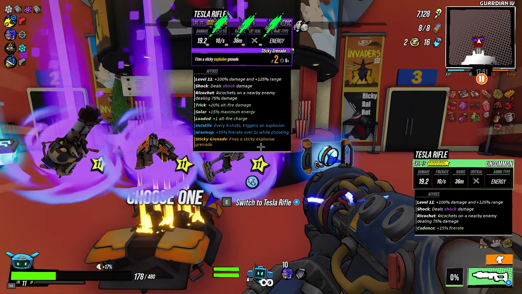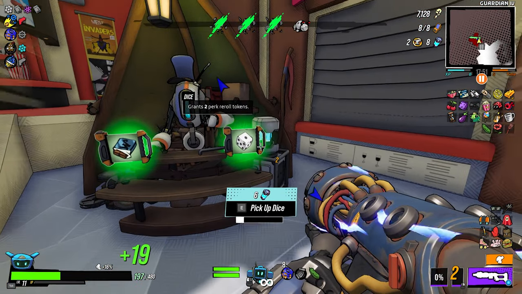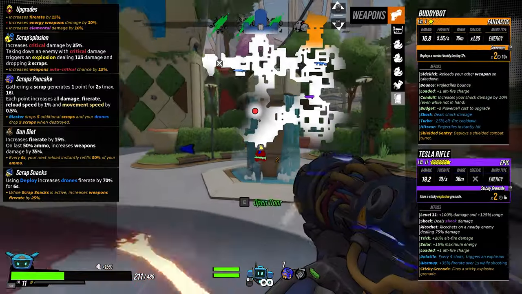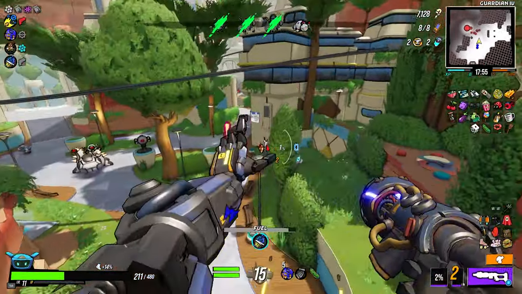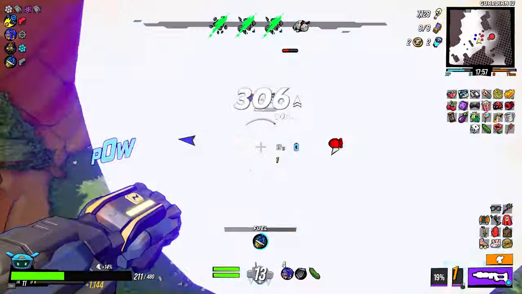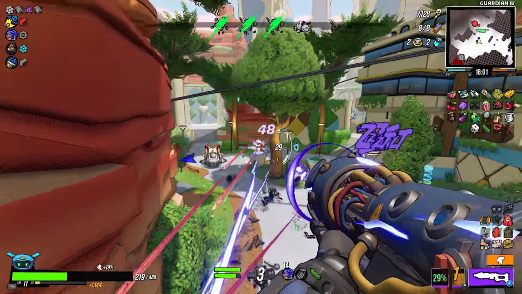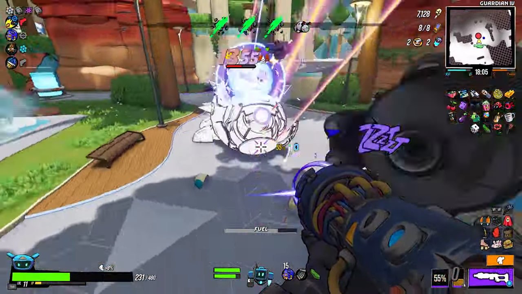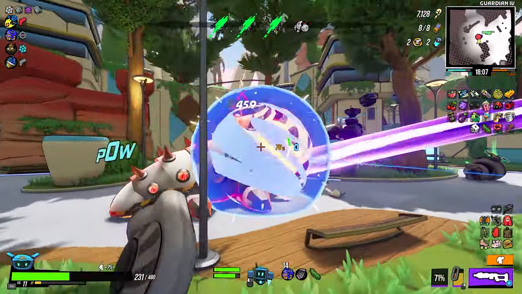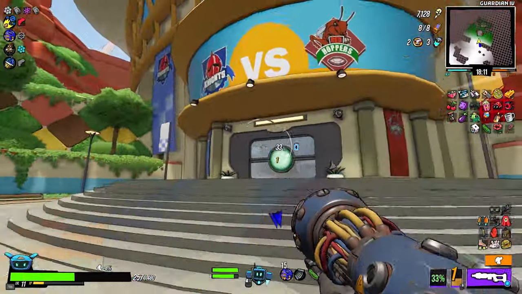Wow. And let's take these two. Amazing. Amazing. All right, we have warm up and volatile. Oh my god. It's so much more powerful, guys. What the actual poop?